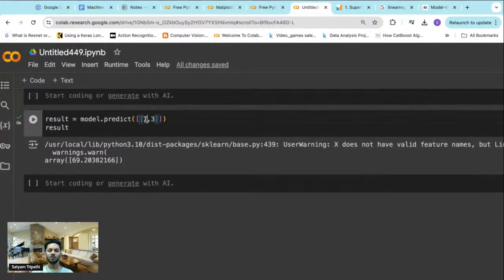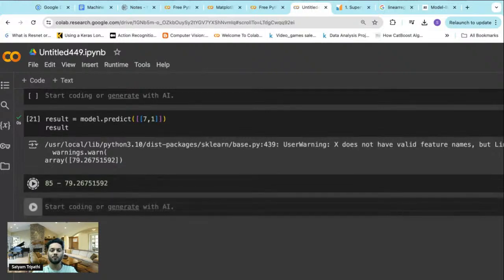Okay, I think this was the one. So if someone is studying for 7 hours and playing for 1 hour, for sure he or she will easily be able to score more than 85 marks. But the model is saying no, it should be 95. So if I do 85 minus 79.26, this much error is there between them.